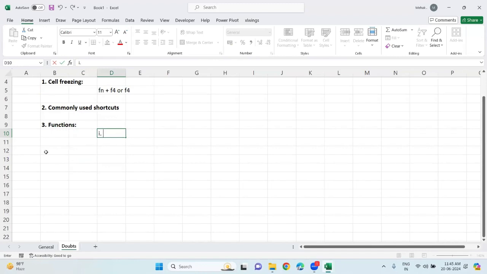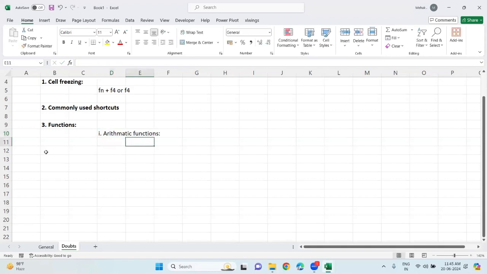What are the different functions, guys? That's a function name. Sum falls under which category? Sum, max falls under which category? Sum, count, max, average, minimum. What do they come under? Arithmetic. Okay. So the first category is arithmetic functions.